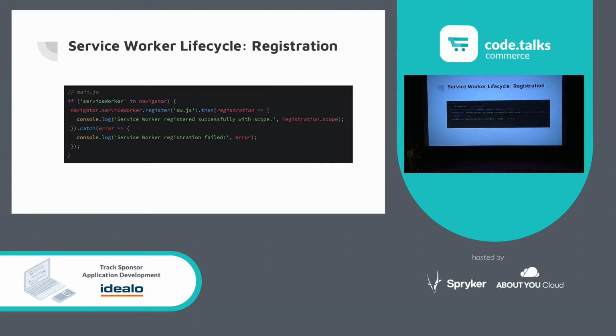So let's look at how registration is handled. First, because some browsers do not support Service Worker yet, Safari and Internet Explorer, we need to check if Service Worker is available. If it's not available, which is why it's really important that it's progressive. If by tomorrow Safari is okay and fully supporting progressive web apps, and you have all of these available, then it just works as expected. If not, it just gets out of the way.